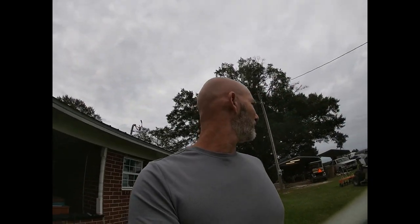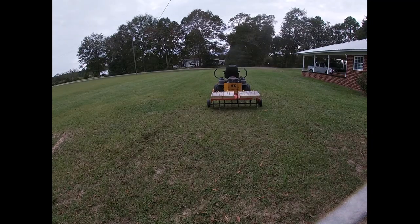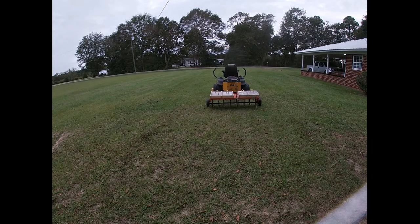So I'm just going to set you up on the tripod, I think. And I'm going to run this. And if I can find my clip, I may hang this thing on there and do some close-up action like I did the last time I did a video on this. So again, this is Agri-Fab 48-inch plug aerator. I got about 120 pounds of weight on it and some seriously compacted soil. I'm just going to get out here with the Hustler Raptor SD and just have some fun, man. See what it does. All right, here we go. All right, I'm just going to set you up here and I'm going to roll.